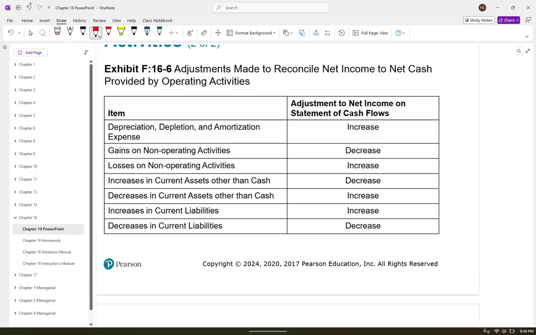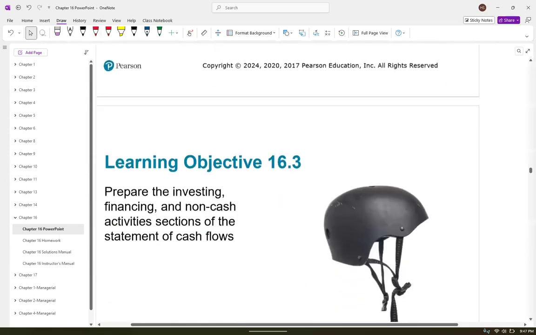We had increases in current assets other than cash. We decreased cash because if we had a current asset and it increased, it would increase on the debit side. So that fits my use and source rule. Notice how it flips when we get to current liabilities, because the debit and credit rules flip from assets to liabilities. So you might think, that makes no sense: here we're increasing for an increase in current liabilities, but we're decreasing for an increase up here. Remember, these are on two different sides of the accounting equation.